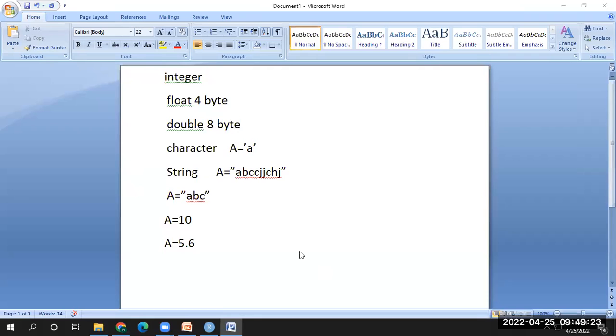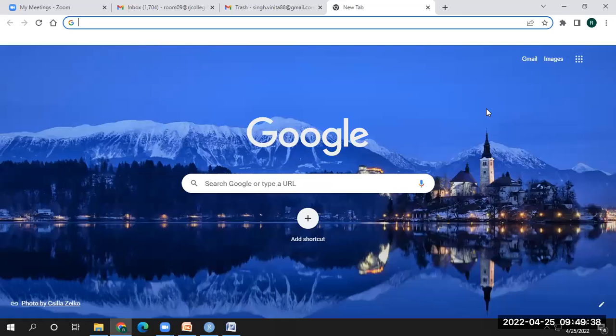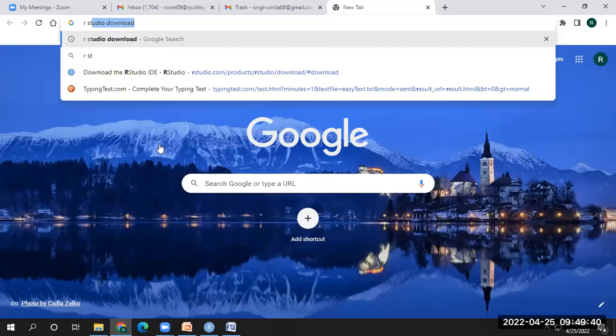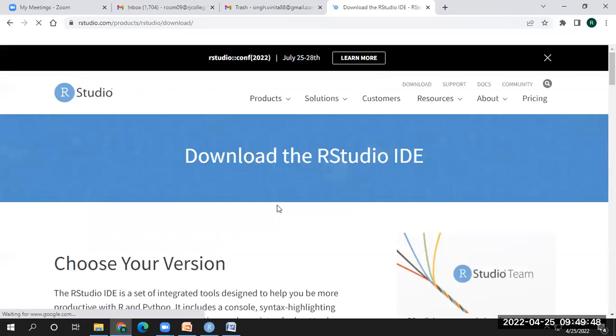Okay. While downloading, do we have to initialize zip or tar? No, what I said, dear, is that's why I have given you the simplest way to install it. You have to just click on RStudio download, go to this particular link. Once you go to this link, just scroll down.